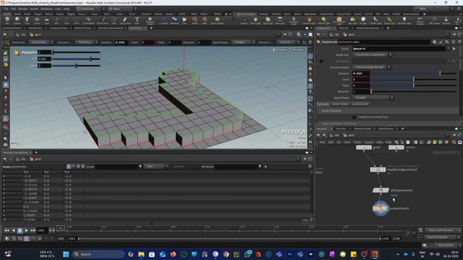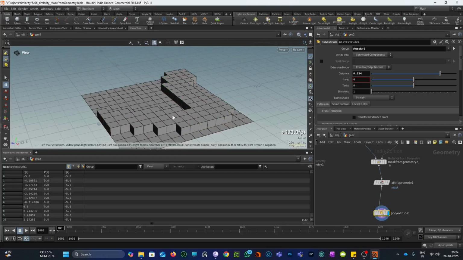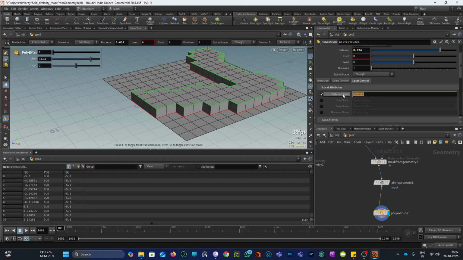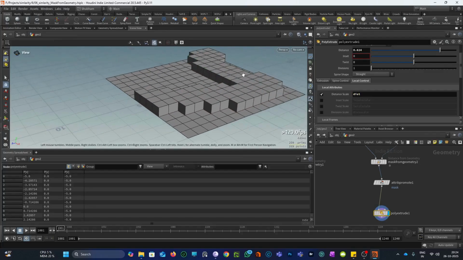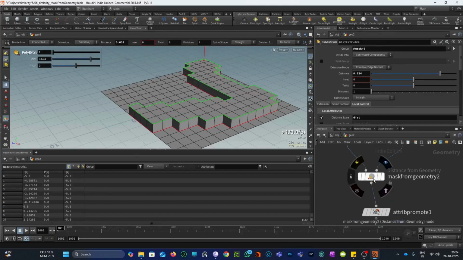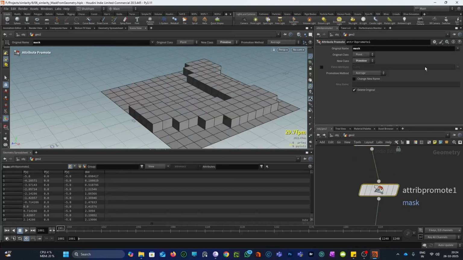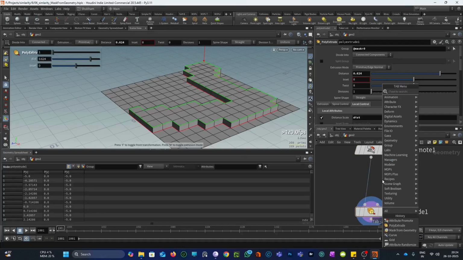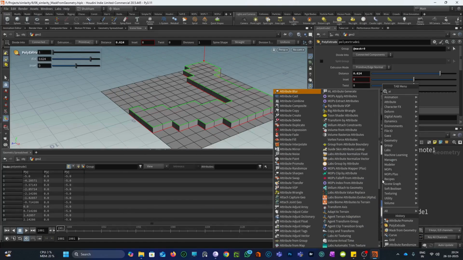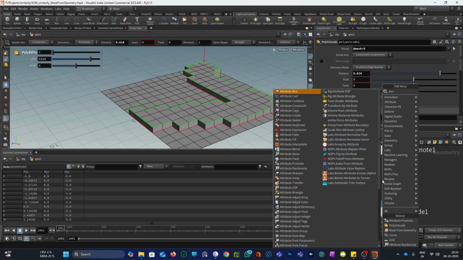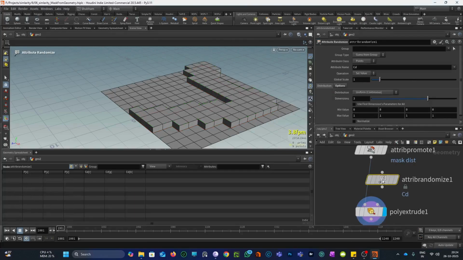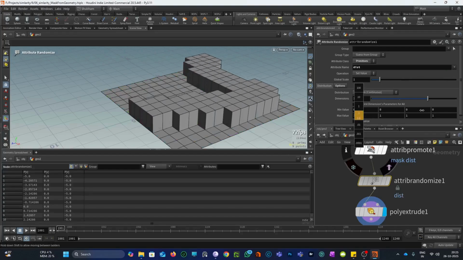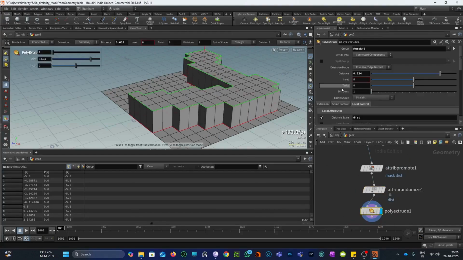One more thing we can do here. Let me also give some randomization to the height of this extrusion. For that we can go to local control and enable this, and we can use the dist attribute in this case. But right now you can see that nothing is happening because we also have to enable it here, and we have to promote that. And one more thing to randomize it: we have to randomize the value of the dist attribute. So what we can do is attribute randomize dist and poly extrude.